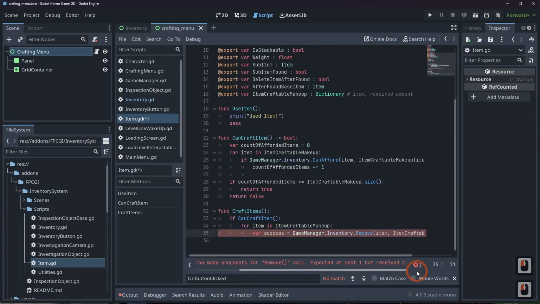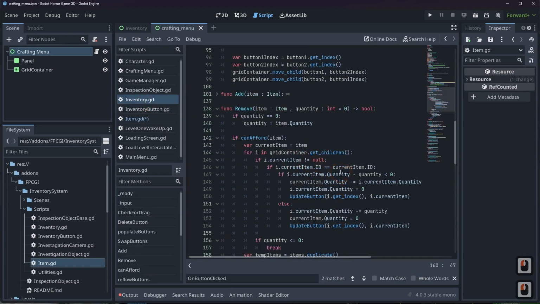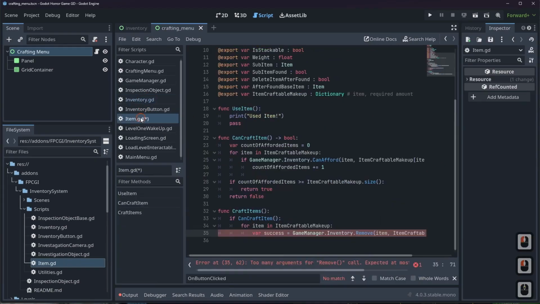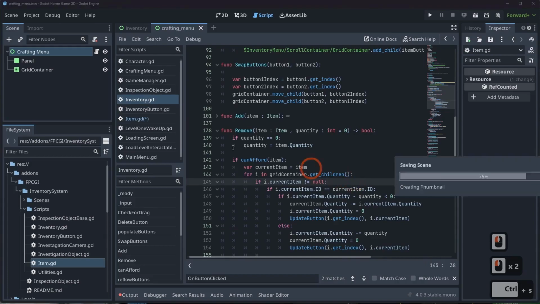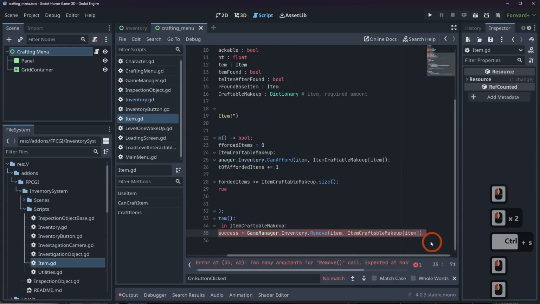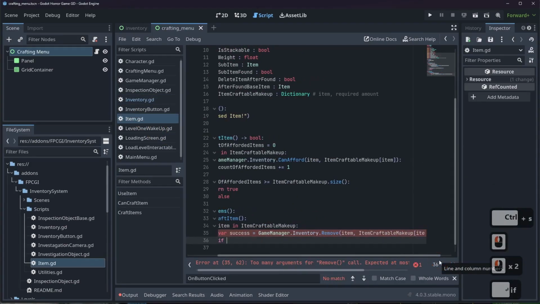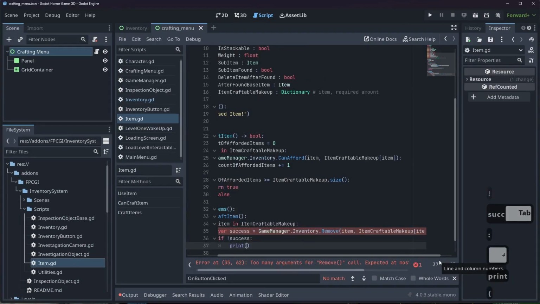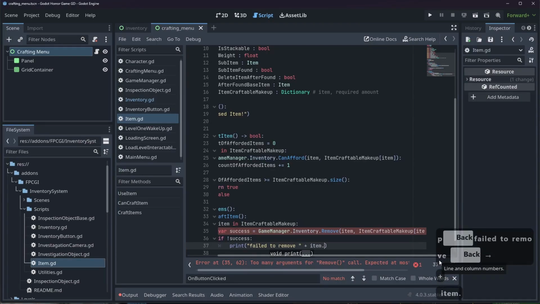Now, it says invalid, expected at most 1, but received 2. Let's take a look at our inventory. No, that should be correct. So I think that Godot is just being dramatic here. I don't think it's figured itself out just yet. So we'll let that sit for a second. If not success, then print failed to remove item.name.